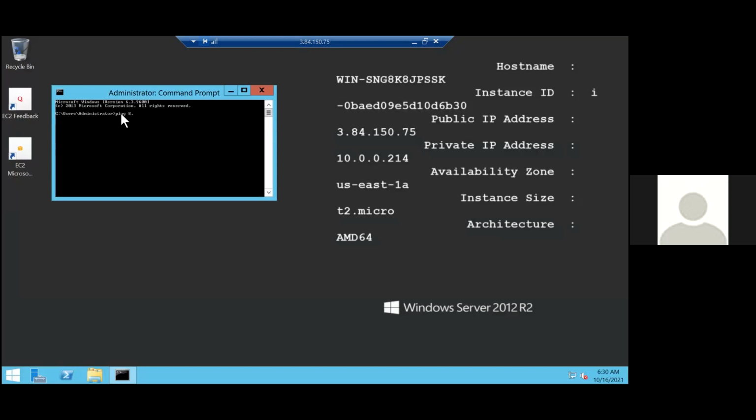You can write simply google.com as well if you want. See, so this was my public instance which I had created in my public subnet, and this is able to communicate with the internet. Why? Because we had added in our route table an entry for the internet gateway, which helps us to communicate with the internet.